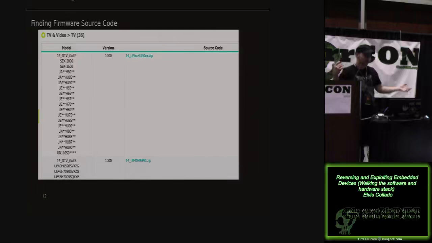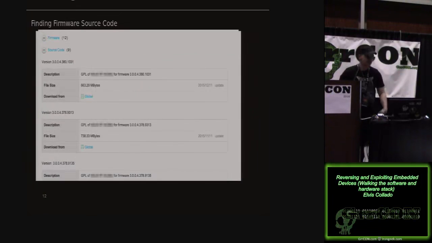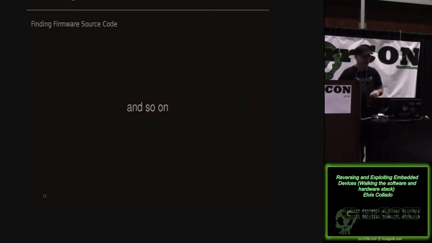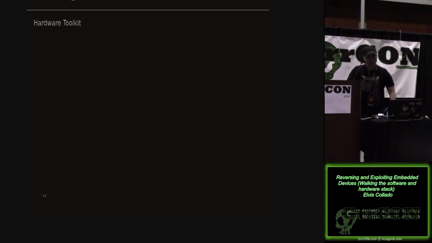Vendor B, cool, I have a smart TV. I don't know why, but hey, source code for it is right there. You can download it. You can actually make your own binaries for these things too. And vendor 3, same thing. Just look for the source code and it's right there. Complete tarball, everything. It's beautiful. But a lot of these, at least recently, are coming with precompiled binaries inside there. So they're not under GPL for a lot of the binaries now, which is sad.